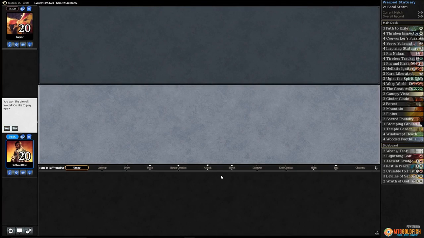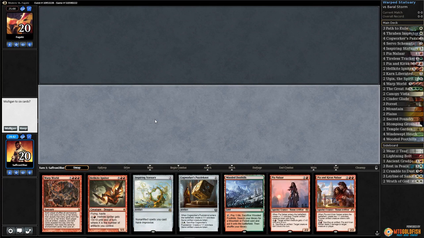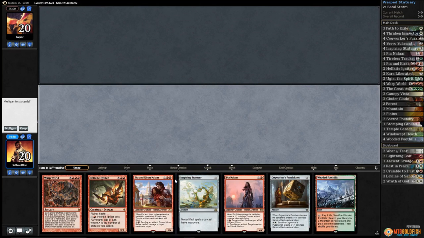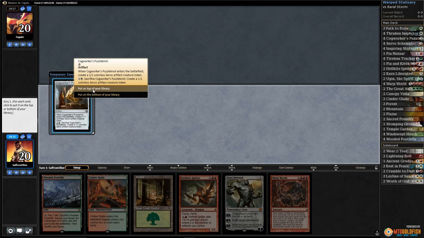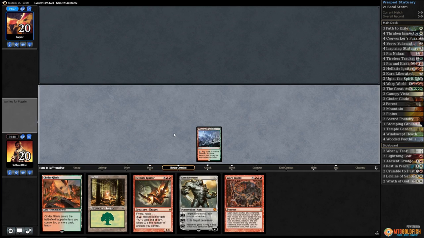All right, against the odds time, playing some Warped Statuary in Modern, and we got our combo pieces, but we gotta mulligan this. Jeez, now we have no combo pieces. All right, we'll try it. To the bottom with our puzzle knot. It doesn't really do us any good without our statuary.